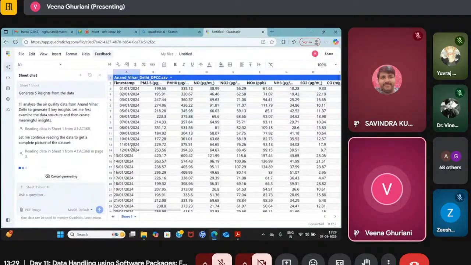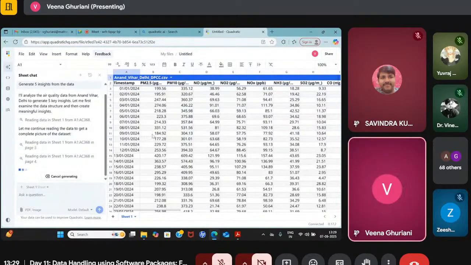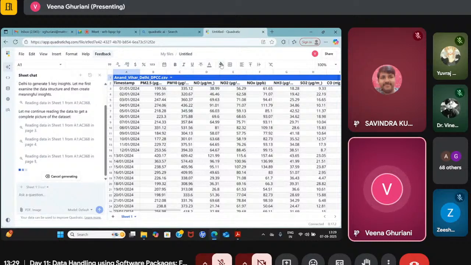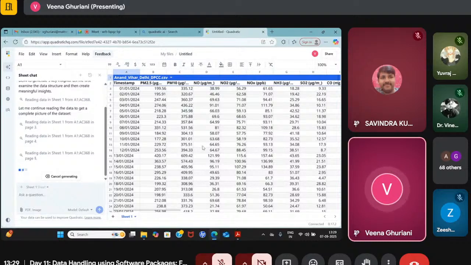Here you can see that the data that we have uploaded is in the form of an Excel format, right? And it is also possible for you to do some kind of formatting on this particular Excel data. So if you want, you can do that also.